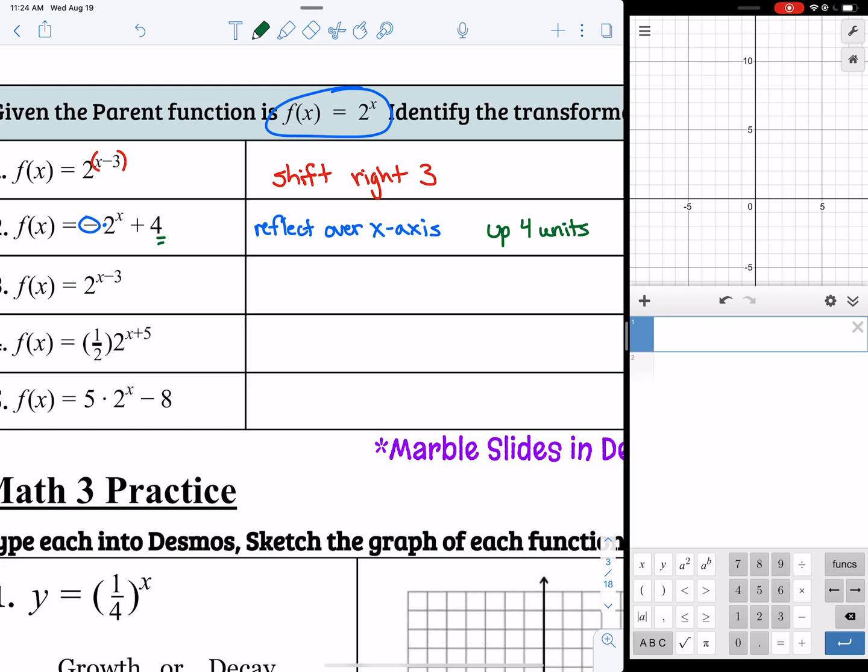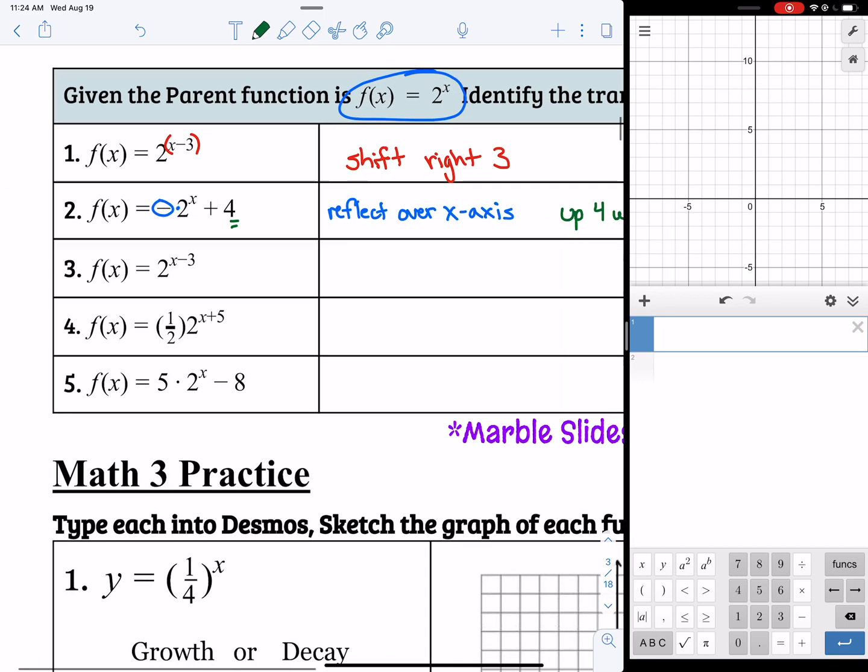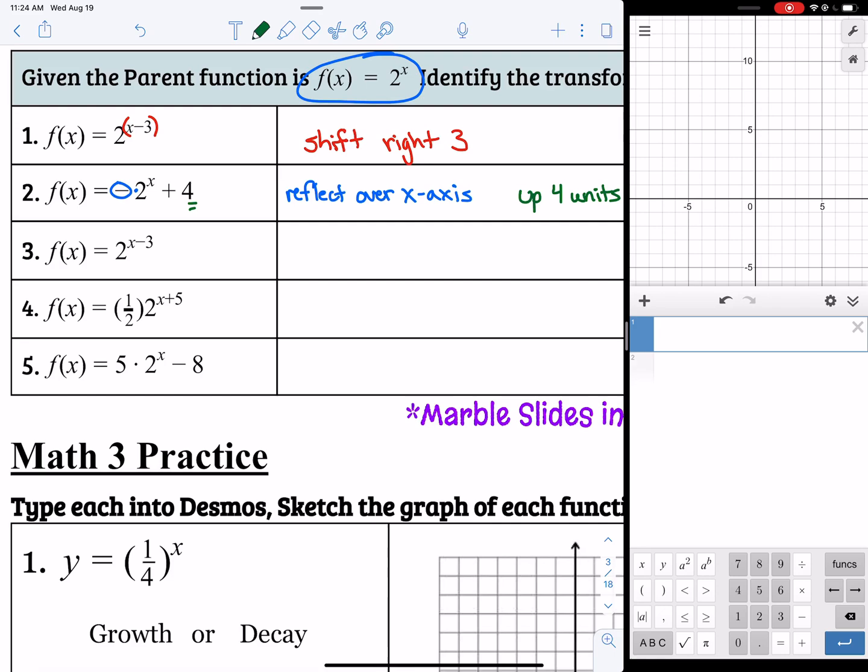All right, so number 3, I'm going to change that to a positive 3 because I'm noticing it's the same as number 1. So let's take a look. If that was a positive 3, just edit your notes a little bit. Then this would make our graph, notice it's in the grouping symbol again, shift left or right. And since it's a positive 3 now, since we fixed it, it would make our graph shift left 3 units.